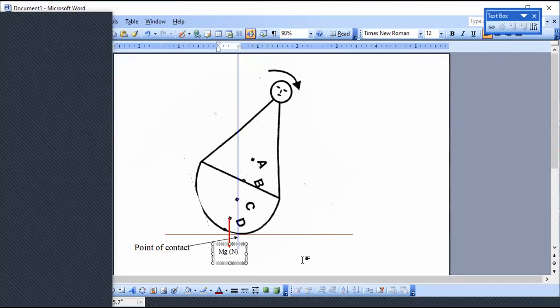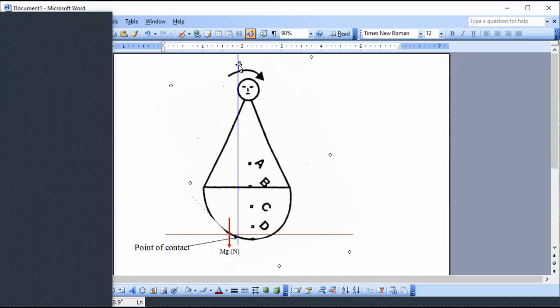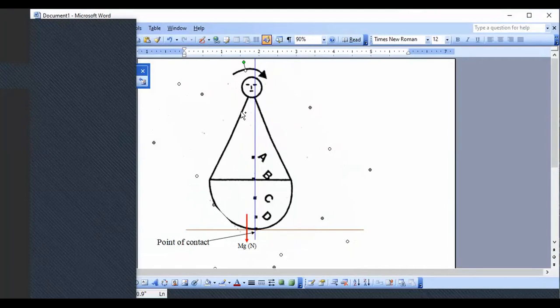But in the examination, can you use software to rotate? Now I have this application and I can rotate this object as I want. But in the examination, we do not have that facility. You have to do it in your mind immediately. Now, what is the rotating direction of the toy here? Clockwise or anti-clockwise? Anti-clockwise. Then again, because of this mg force and the anti-clockwise rotation, the mg force will rotate the toy in this direction. So the toy will again be vertical because of that mg force.